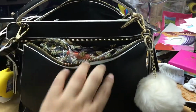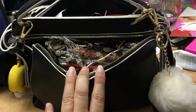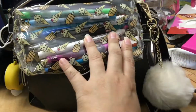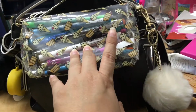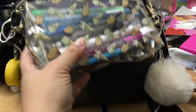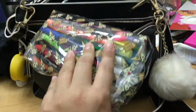But it carries a lot. I would say it's a medium-sized bag, but it carries a lot of stuff. One of the things, when I go to work, sometimes I like to keep my things separate, in different containers. Because on the weekend, for example, when I'm not going to work, I might not need to carry all these pens and all these things. Or if I'm just running to the store, I don't need all these pens.